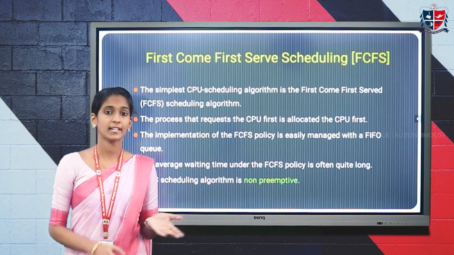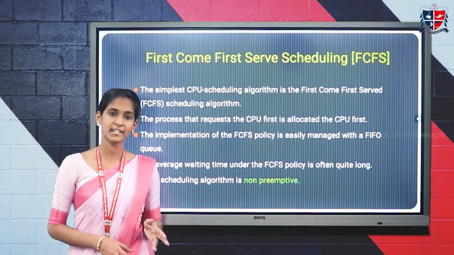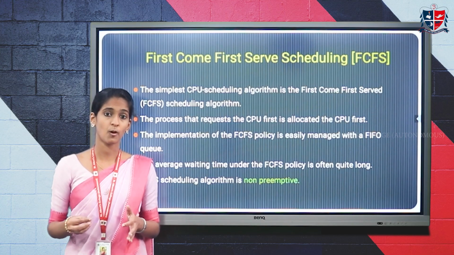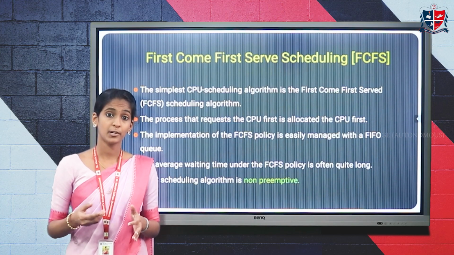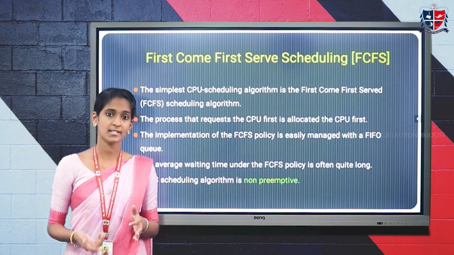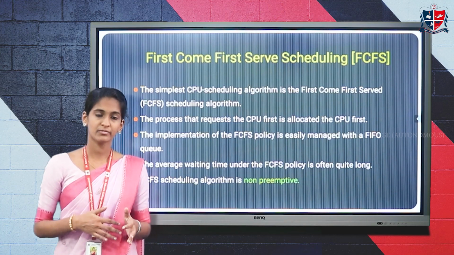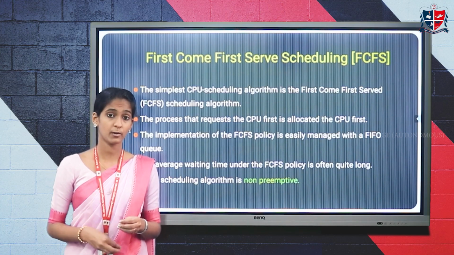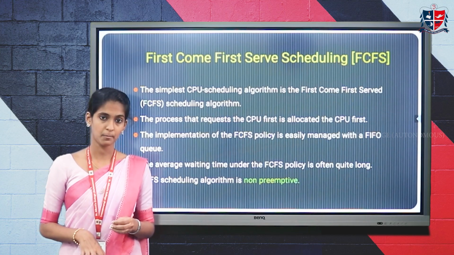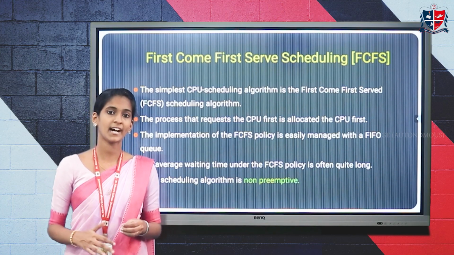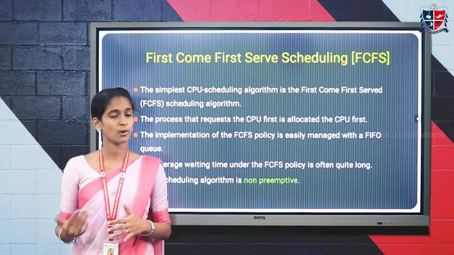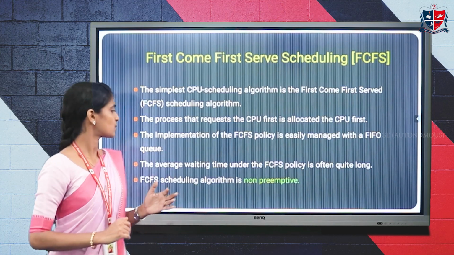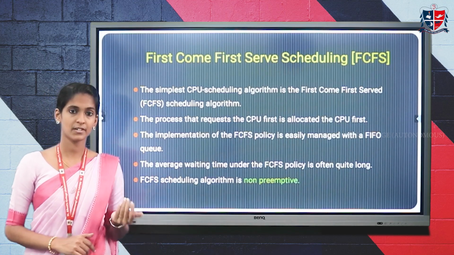and the FCFS scheduling algorithm is non-preemptive. There are preemptive algorithms and non-preemptive algorithms. In the case of preemptive algorithms, whenever an interruption occurs in between, if it is a priority process, it will take up that request. But in the case of non-preemptive scheduling algorithms, if an interruption occurs from a priority process in between, it will not consider that process. Only after the execution of the continuing process will it consider whether a process is high priority or not. So that is about the first come first serve scheduling algorithm.